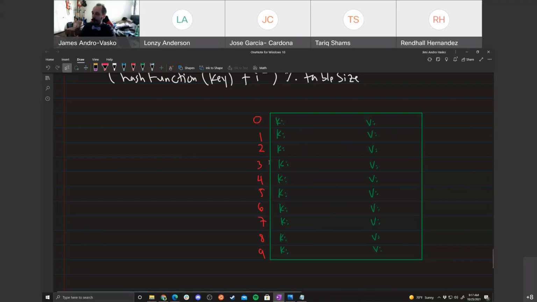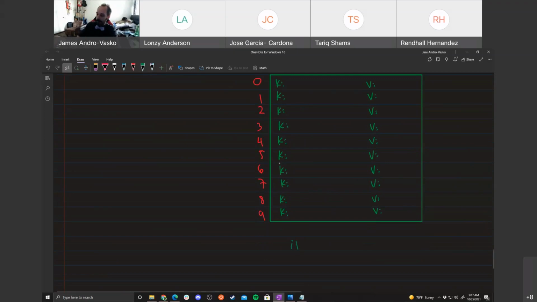Then our table's items counter will be 0, and table size is 10, just like that.